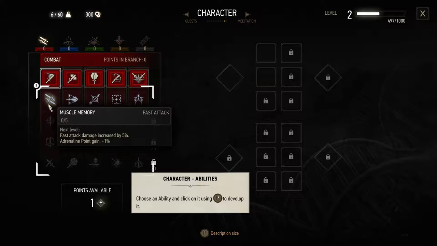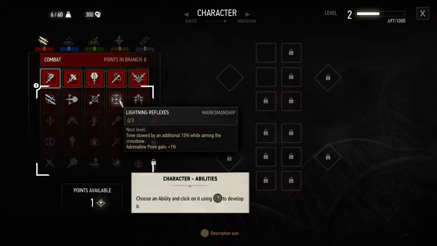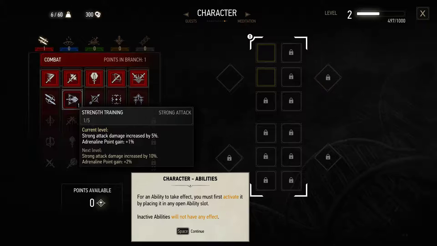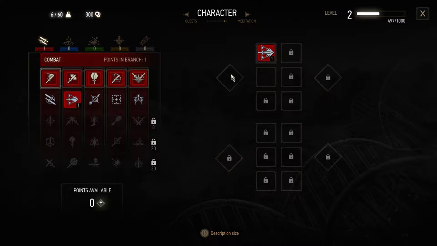So attack damage increased. Deflect arrows. Time slow dash while aiming with crossbow. Nah, bro, do more damage. Okay, must first activate it by placing it in an open slot. Okay, sure. Can I put these in there too? Oh, guess not. Okay, I am done here.